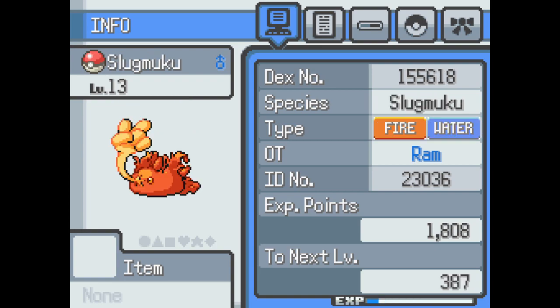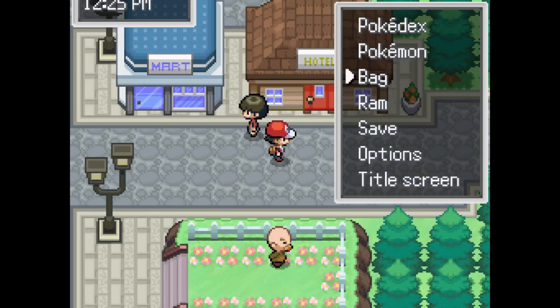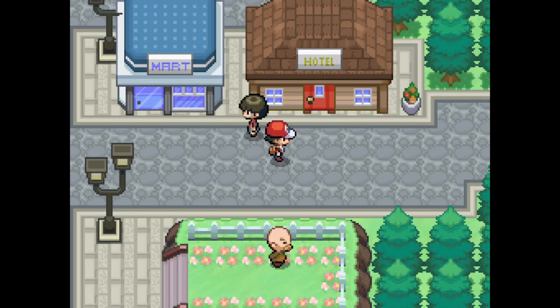We got a few ground flying types. Fire water is only Volcanion. I don't think there's any other fire water types. We got some Slowbro action going on. Still haven't evolved. I guess that's next level. Something to look forward to next stream. I'm definitely coming back to this relatively soonish. I'll have to decide when that is.